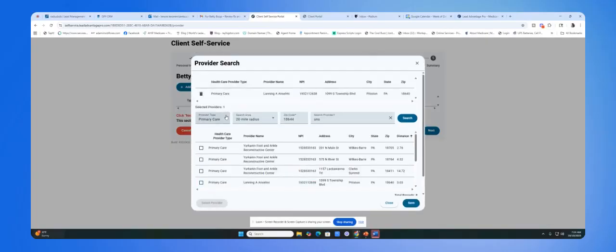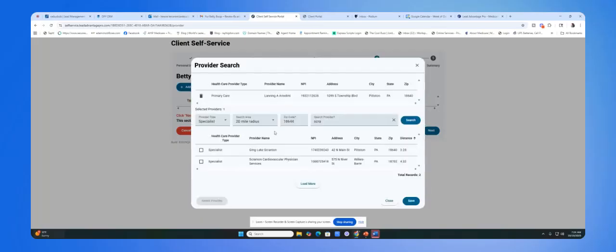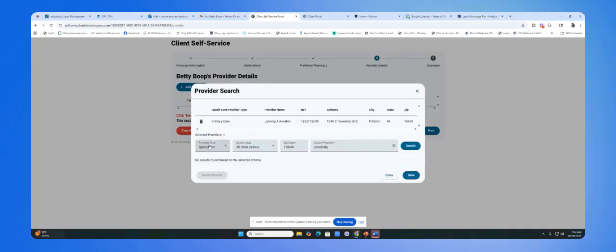So you search for your provider by name, then you have to hit select provider. Now if you're putting in a specialist, you have to change the provider type to specialist, and then I have to put in the name of the specialist. Okay, so again, let's see if I can get my, no results.